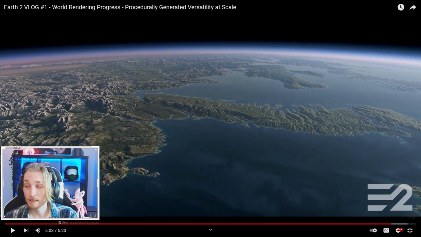Which is actually quite a convenient number, because 600,000 square kilometers is the number that most people seem to go with for their demo levels on the Unity Asset Store or the Unreal Asset Store. I'm not quite sure if this is just Shane trying to pull the wool over everyone's eyes, or if the people he's hired to do this are pulling the wool over his eyes and he's just none the wiser to the fact that this is nothing new. Genuinely, it's nothing new. You've been able to do this for a very long time.